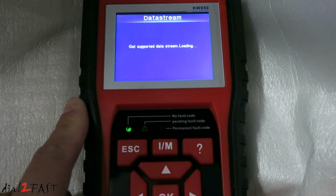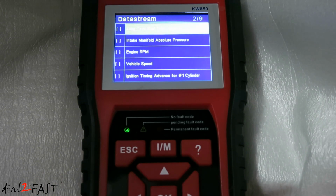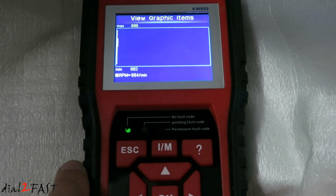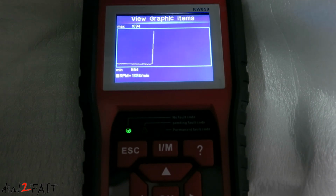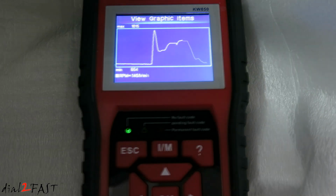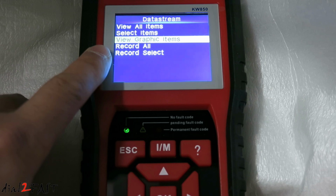View graphic items. Now if you press the left and right arrow button, you can scroll to different pages. Let's graph the engine RPM. Press escape. And here's the graph of the RPM. Let me rev the engine. Select escape. You can also record the data if you want.